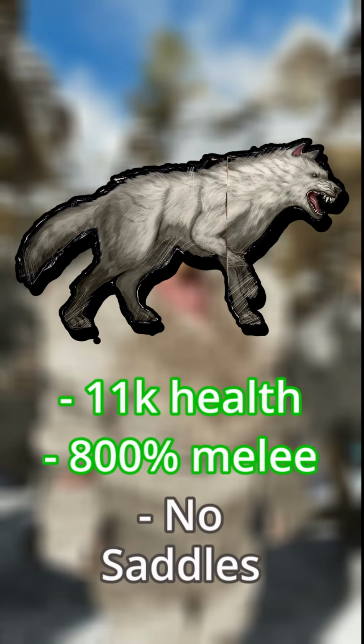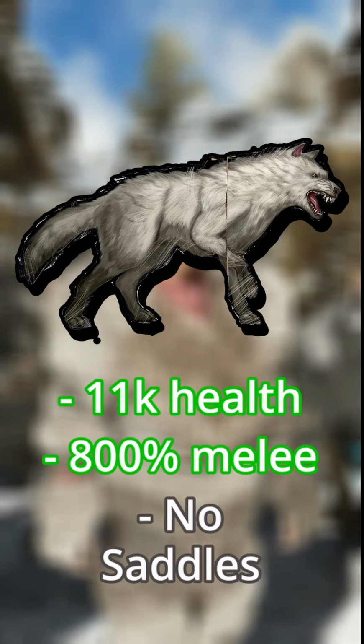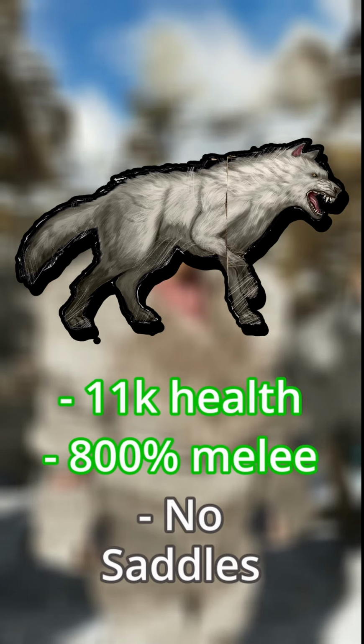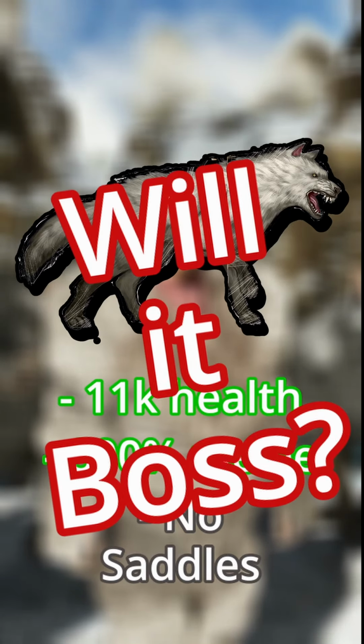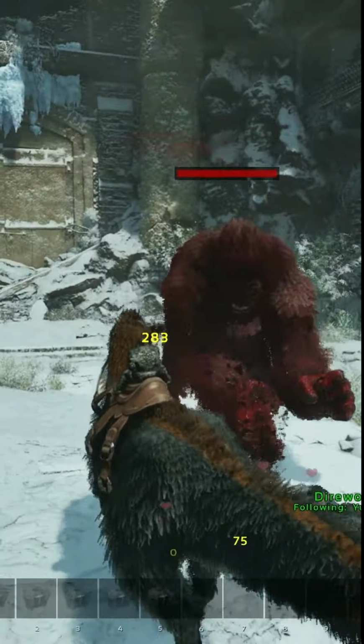The Direwolf is the perfect example of a glass cannon in Ark. Its damage is great when used in a pack, but the low health and especially the lack of a saddle is a great hindrance for man's best friend. Will the Howl be enough to carry the wolf to the victory? Will it crash and burn? Will it boss? Go my doggies, tear that monkey to pieces.